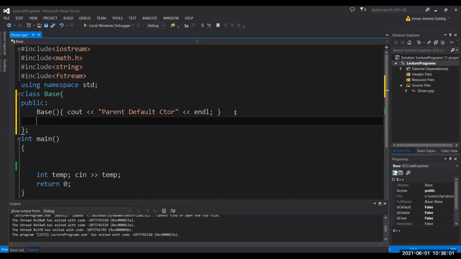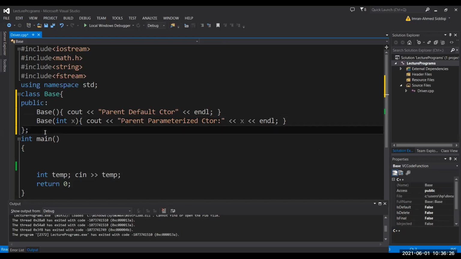Similarly, I will make a constructor int x, cout, I will write parent parameterized constructor. Okay, and what we can do, we can maybe also print the value which is passed as an input. That's it. Okay, so we have a default constructor, we have a parameterized constructor.